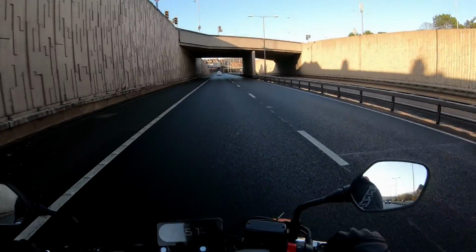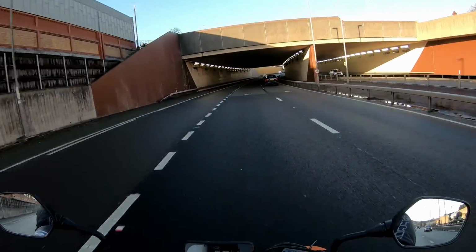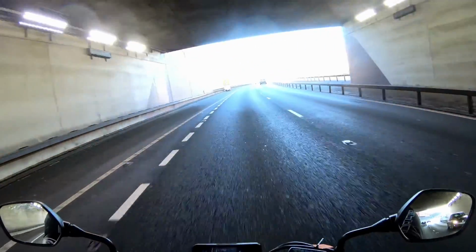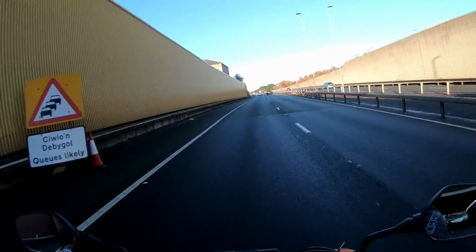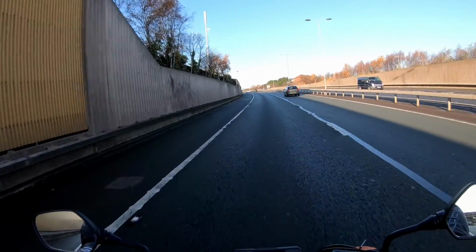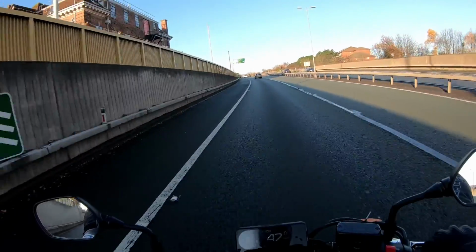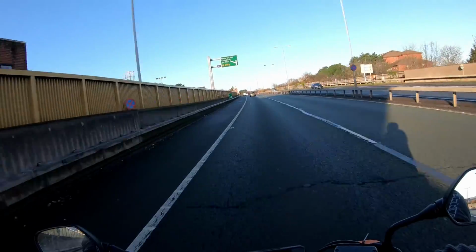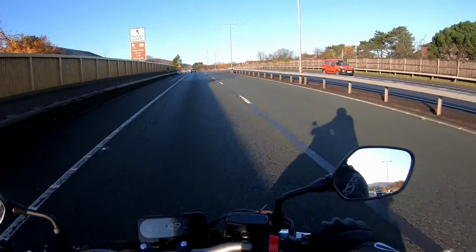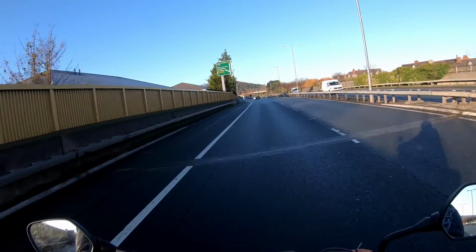So here I am, travelling through tunnels with a slightly different sound to my usual KTM. I'm on a 4-cylinder Honda CB650R. I rode this bike before, and when I returned home the camera had failed, so hoping today will be a bit more successful. I'm in Colwyn Bay, a very cold morning, 2 degrees, so I won't be ripping it around too much, but the sun is coming out.